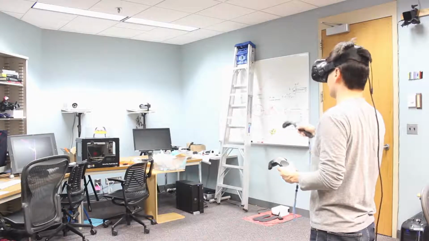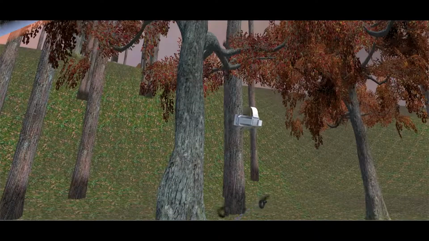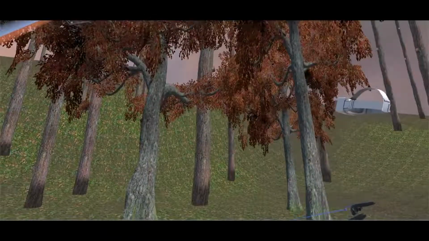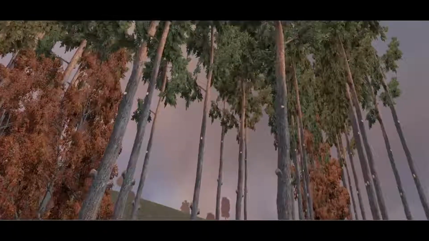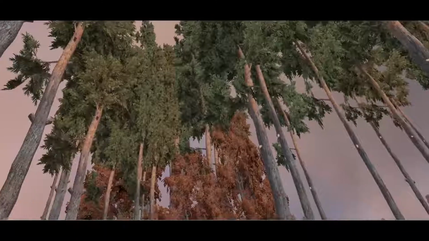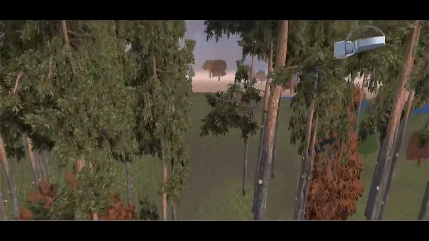In nearly every VR application, the goal is to make users feel present in one environment at a time. Here is a reconstruction of a forest from the US Forest Service data. The VR environment brings the data to life in a way that cannot be done with a desktop data visualization. But what if we want to do data analysis, like comparing multiple forests?